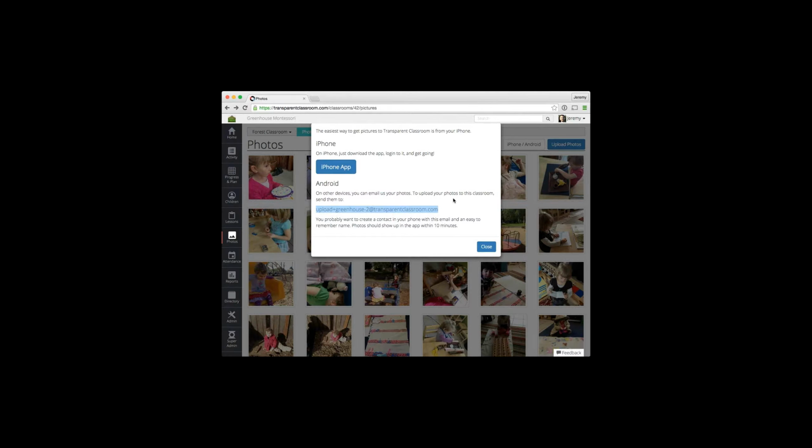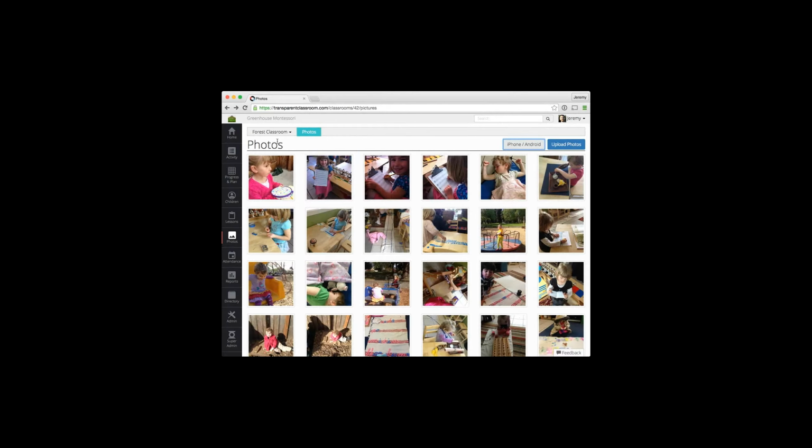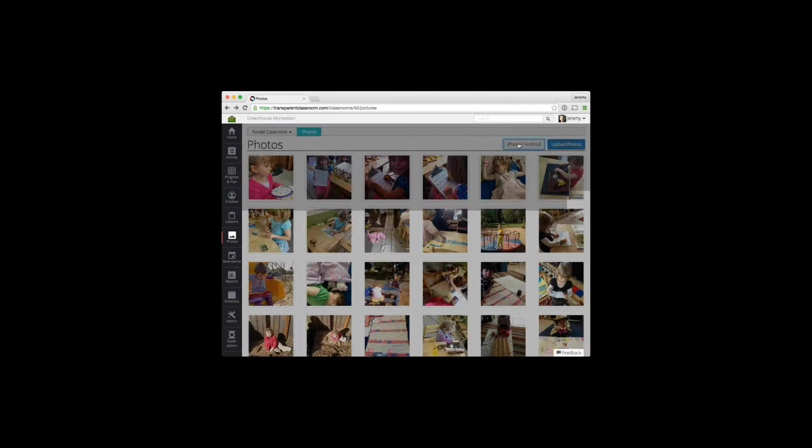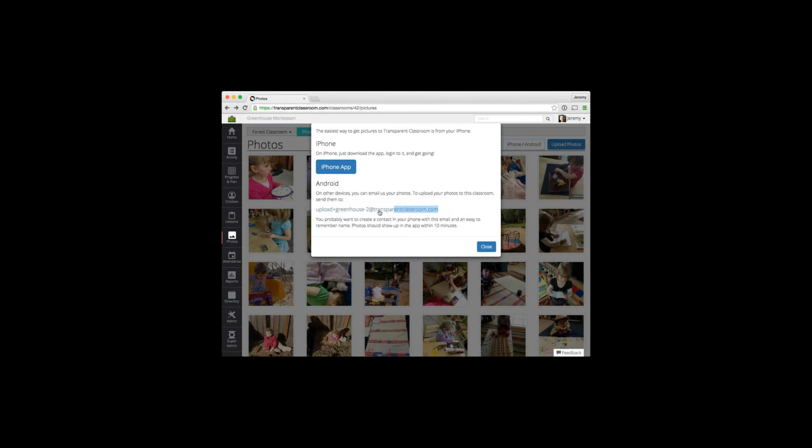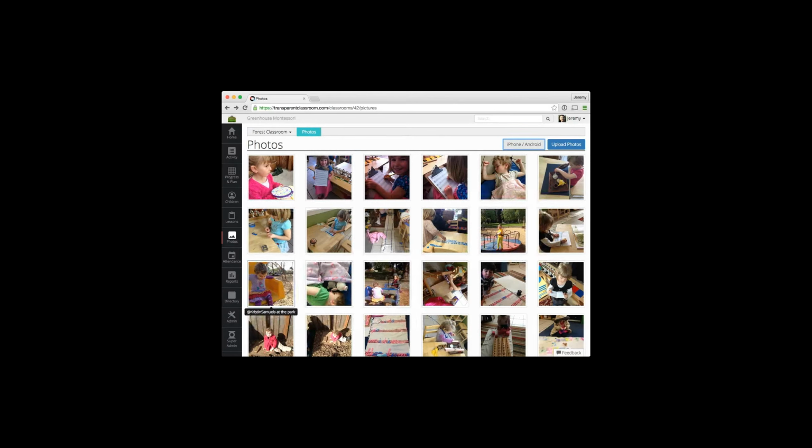To get this email address, you go to photos, go to the classroom that you care about, click on this link, and it'll give you the email address for that classroom. Any photos you send there, the classroom will get, and it'll take 10 minutes, but then they'll be there. So you can do that from any Android device, Windows Phone, or even from your computer if you want. So, photos.